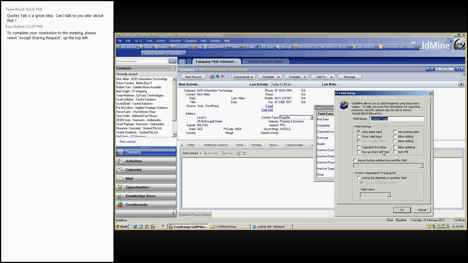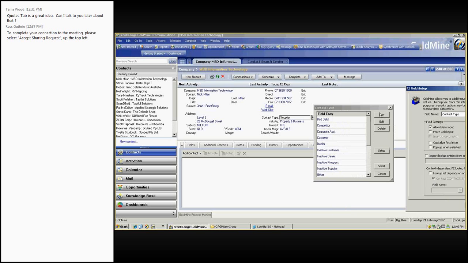What else have we got to set up? Allow adding, allow editing, allow deleting. If I have these selected, which is out of the box how it normally comes, it means that all users, whether they have master rights or not, are allowed to add new items, edit items, and delete items.